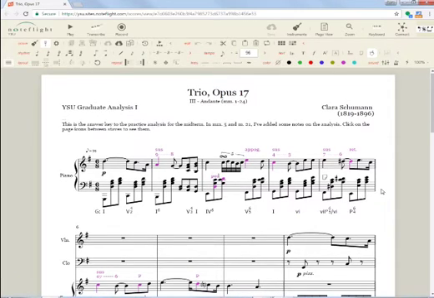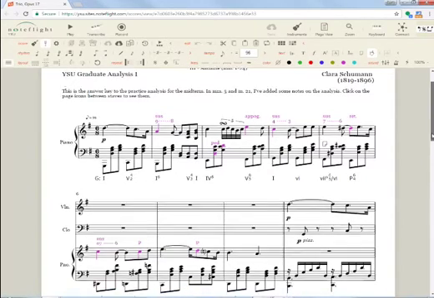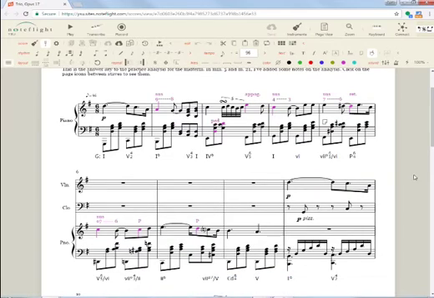And so it does take some time to bring in the actual score. If you have a score from another program, you can convert it to XML and bring it in that way, and that works very, very well. And that's what I did here. And you can see that I've used colors here to annotate and identify all of the non-chord tones. We have a chord analysis underneath, and then I can also use annotations to explain what's going on harmonically.